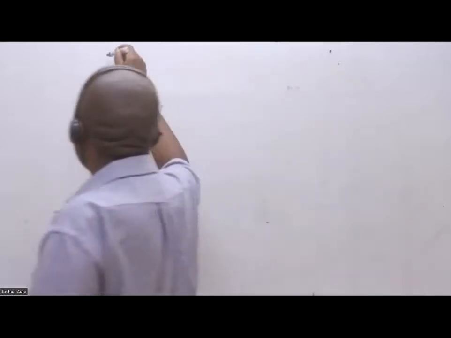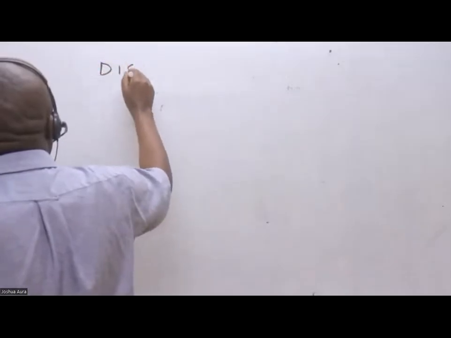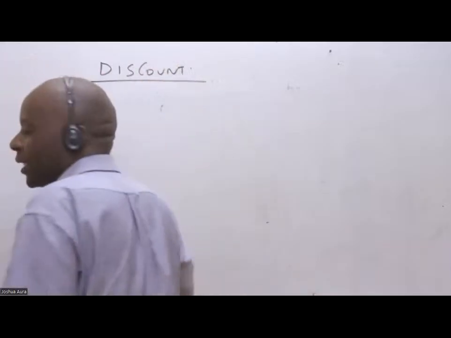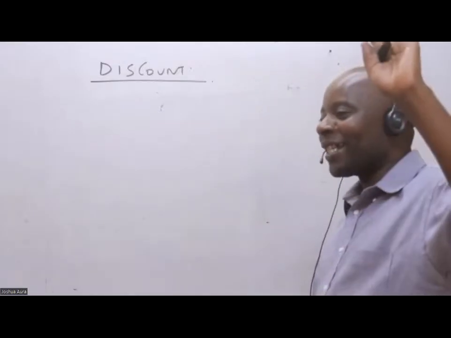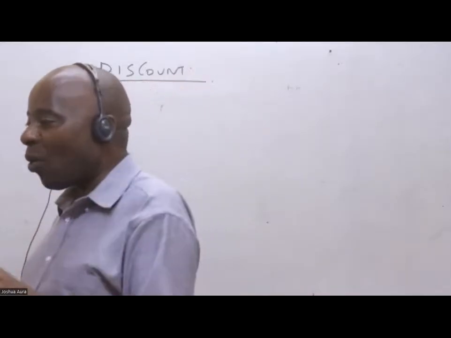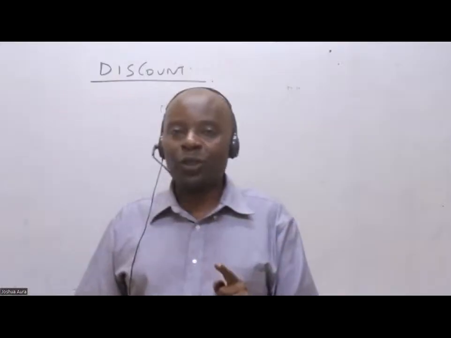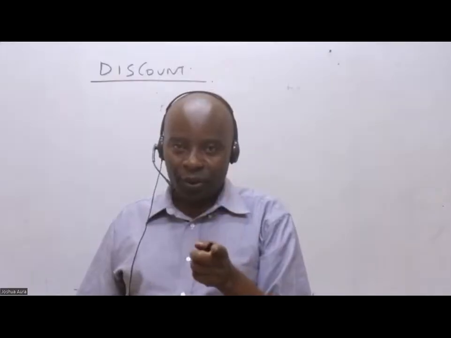Many students, ladies and gentlemen, will always fail this advanced AFM paper because they do not understand how to discount. Very many students have an issue with discounting. Even in this class today, we are 112. I'm 100% sure if I give you a simple question with cash flows, most of you will not be able to discount.